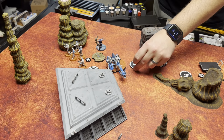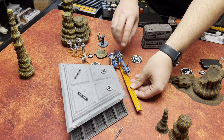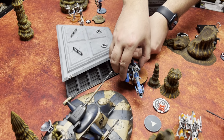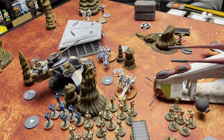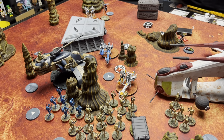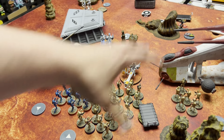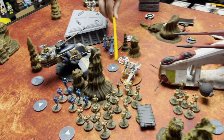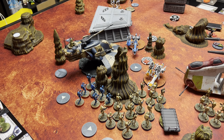Good. Look at my stack. We've got the Bark Speeder. He'll compulse first, because why not? He's going to go right in front of that tank, because it doesn't have good guns up front, actually. It does not have great range one weapon. And then for its attack, I can shoot anything I want, really, here. So you do have a lot of options. Who hasn't gone yet in this giant scrum of everything? Everything over here. These are the only... One, two, three. Let's go with the green, because they're not going to have heavy cover from there. All right, to the greens we go.